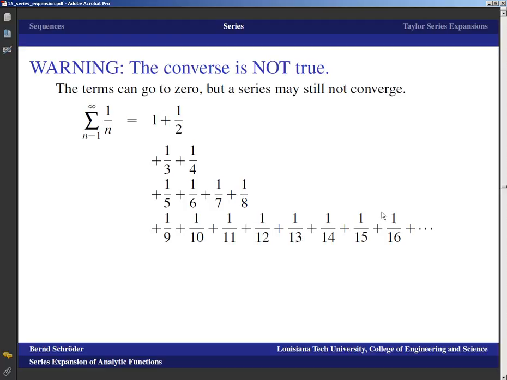And then, of course, it continues like that, and the reason why I've broken that up so strangely is because, well, 1 plus 1 half, 1 is greater than 1 half, 1 half is greater than 1 half, 1 fourth plus 1 third is greater than 1 half, because 1 third is greater than 1 fourth, right? 1 eighth, this was greater than 1 eighth, greater than 1 eighth, greater than 1 eighth, so these four terms add up to something that's greater than 1 half. Here's 1 16th, greater than 1 16th, greater than 1 16th, all the way through. These 8 terms also add up to 1 half, and so that means that this sum is greater or equal than 1 plus 1 half plus another 1 half plus another 1 half plus another 1 half, and we can keep going like that, just taking longer and longer chunks, but no matter how far we go, we will always find a chunk that has size at least 1 half, and so that means that this sum is infinite, as we also say in slightly informal parlance there.